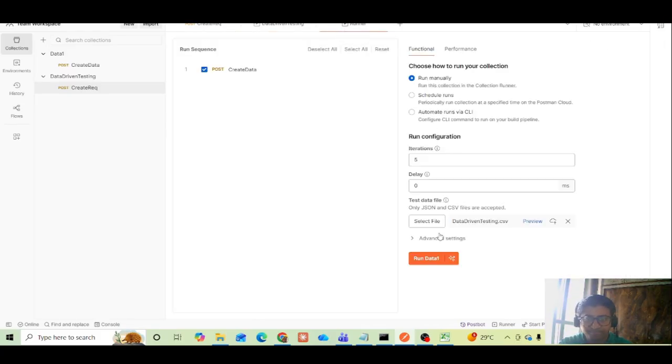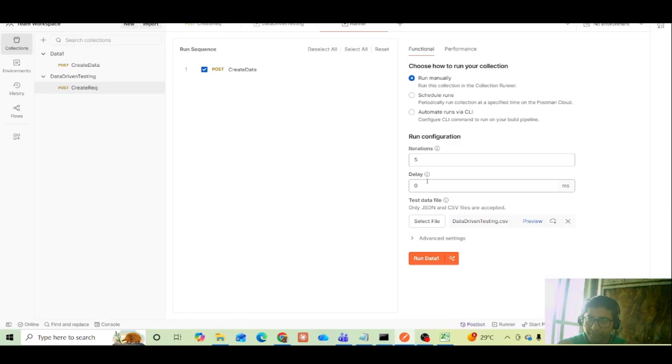Click on the run button, and you will get a run. If you want a delay, you can give 5, or as required, because if there is a huge volume of data, you should add a delay so that you can understand that the data is reaching your server, and at the same time your server will wait. It will not sequentially fire all your data to the server. It will slow down, it will wait, and then it will respond back.